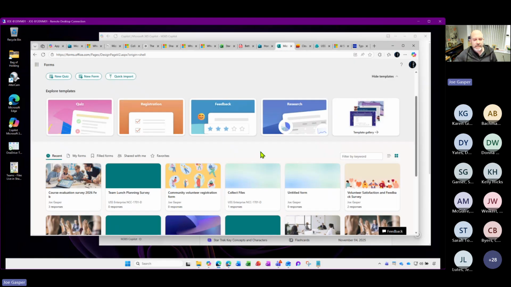First thing to think about in Forms is, where does that form live? Who owns it? If you come in here and immediately start creating a new form, you are going to own that form, and the data can be automatically saved into an Excel file for you. That's something that maybe in other tools you have to go through some download process, but with Forms, that's automatic. If you just create a form, it's going to go into your OneDrive. You're going to own the form, and your data is going to end up in your OneDrive.